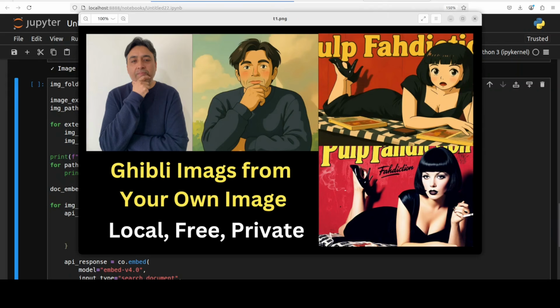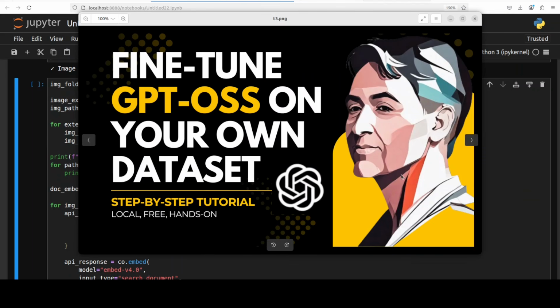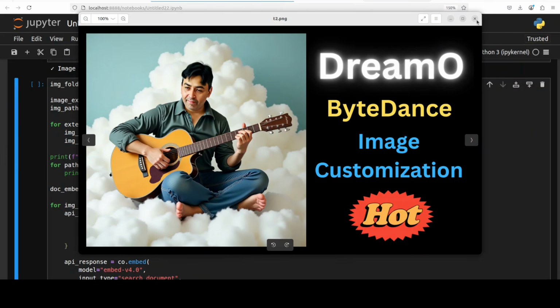So I have these images. These are the infographics, primarily the YouTube thumbnails from my various videos in the past, and I'm going to do the Vision RAG on this. You see that there is some text, there are some photos of me, and then some AI generated imagery. If I go to the next, there is another one with my photo and some text, different topics and all that. And there is another one, and every photo is different, as you can see.